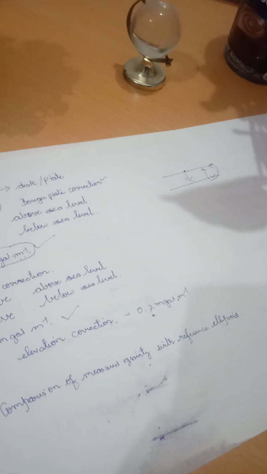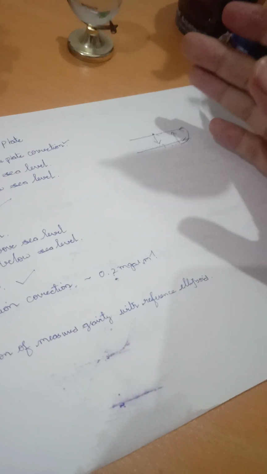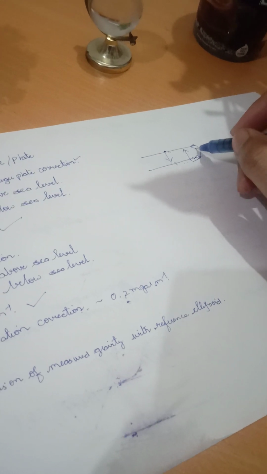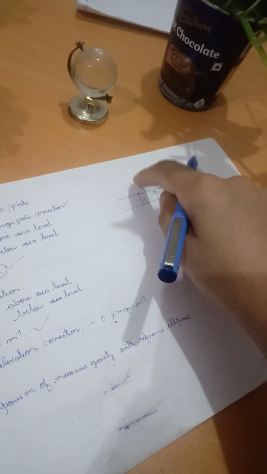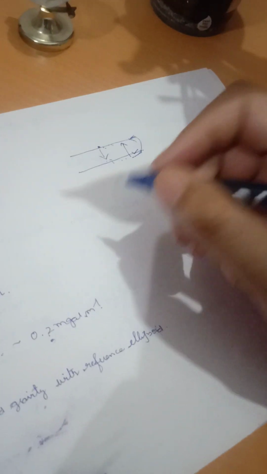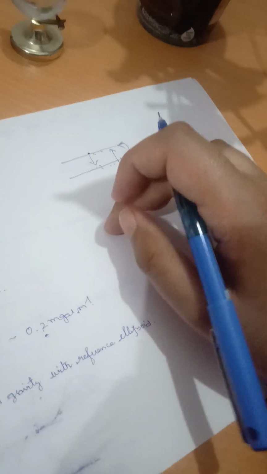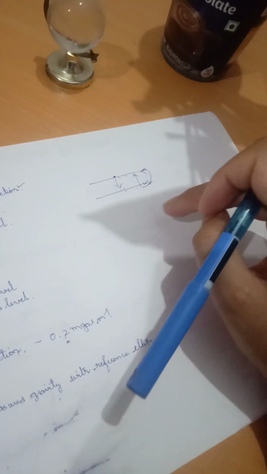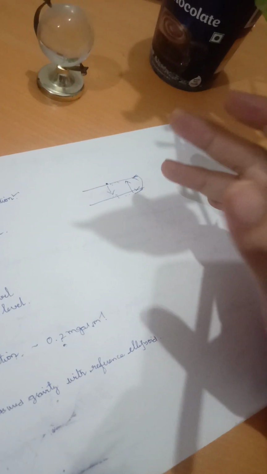Okay, but for our understanding, what we have learned is that we are reducing the measured value at the station to the reference ellipsoid. But in practice, what is actually being done is the opposite. That is, the value of the gravity at the reference ellipsoid is corrected to the level where we are measuring our gravity. So this can also be done. So in the next class, we'll see how, after correcting the measured gravitational value that we have obtained using the instrument gravimeter, for the effects of the elevation and topography using topographic correction and combined elevation correction, we can directly compare it with the reference ellipsoid, and the difference between the two gives us the value of the gravity anomaly.